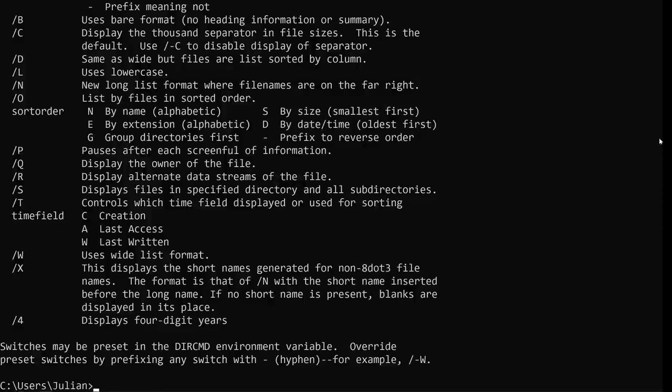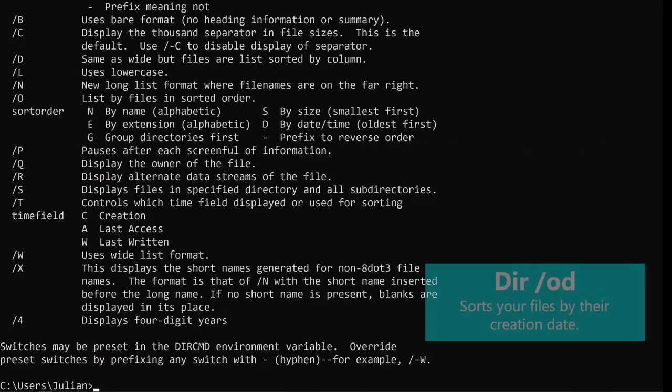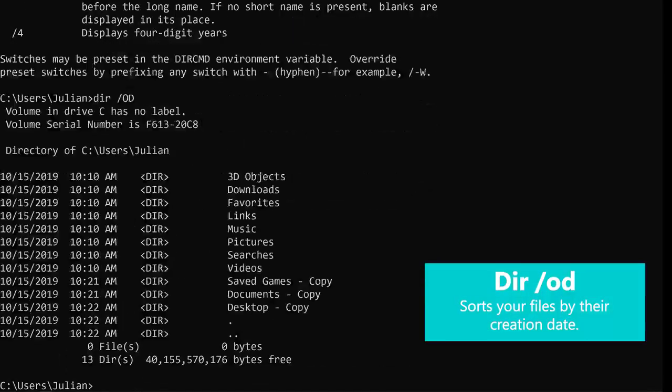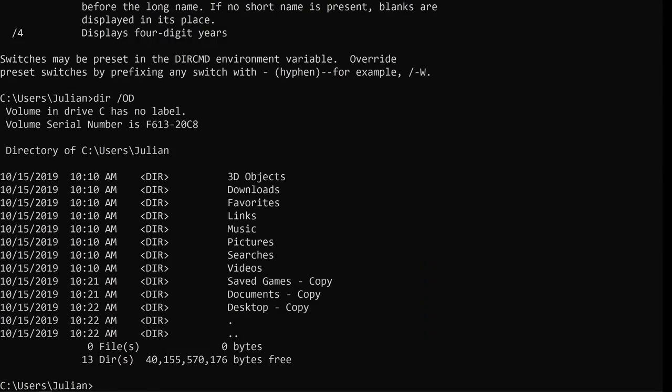Let's say, for example, that we want the oldest files to appear first. Going by the output of the help command, we need to use the /o parameter followed by d so that our files are sorted by their creation date. So our complete parameter will be /od. Let's type our command along with our parameter. Our files are now sorted so that the oldest appears first. Success! There are many combinations of commands and parameters which you can use to complete pretty much every task there is. Feel free to try a few more parameters on your own before moving on to the next lecture.